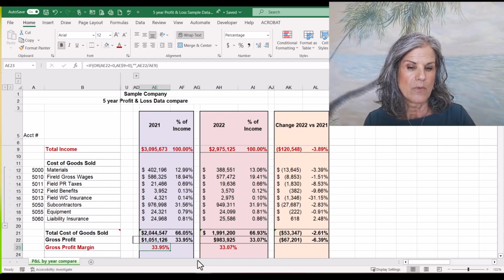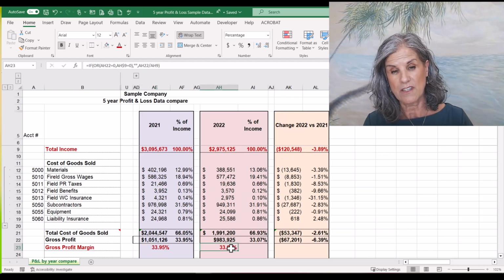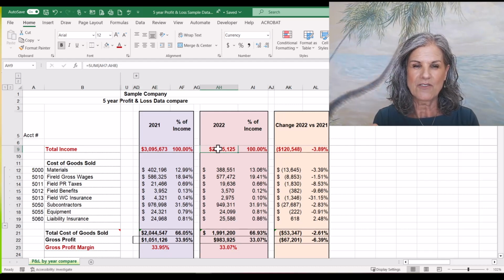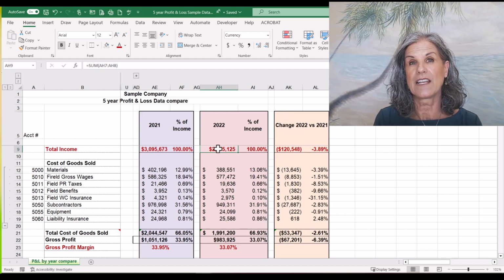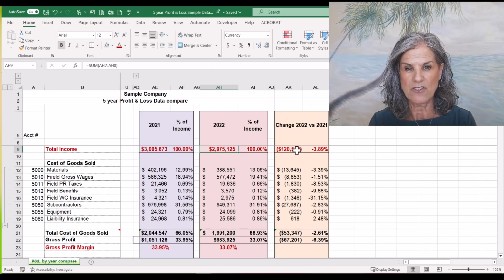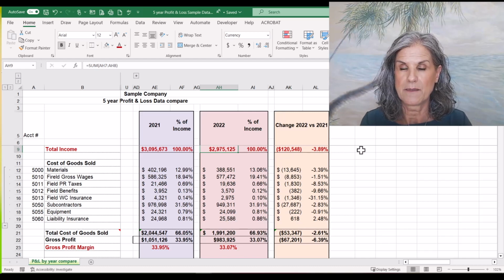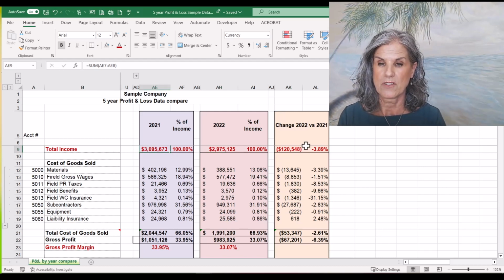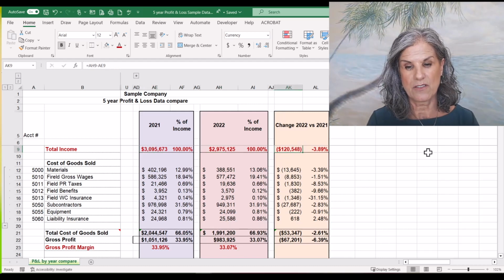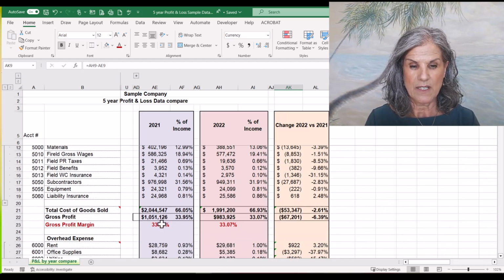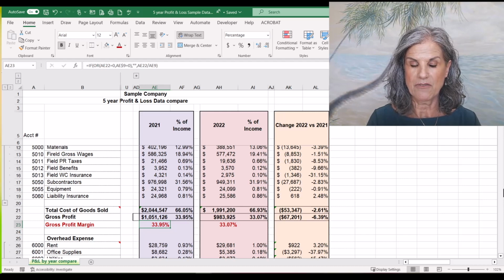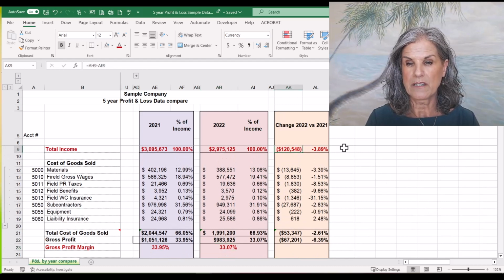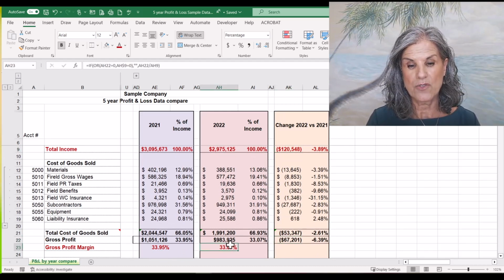Before we talk about what are some key numbers, let's just look at this. If I look at this company, if I'm looking at just one year, it doesn't necessarily have so much meaning, but now I'm comparing this year to last year. So when I look at 2022, this company did $2.975 million in revenue. The year before did $3 million. So it's down $121,000. Gross profit margin wise, last year the company did 33.95 in gross profit margin. This year is 33.7. So not only is the company lower in income this year, also slightly lower in gross profit margin.